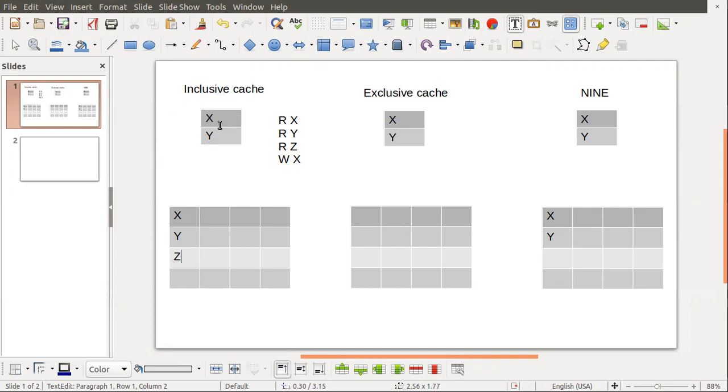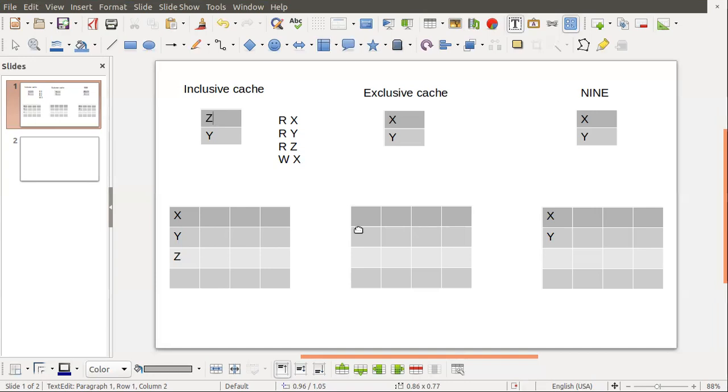Let's say Z maps to the first set, so then we make space for it by evicting X here. And since X is a clean eviction right now, you simply evict it silently. There is no need to write it back anywhere. You just evict X and then bring Z into L1.